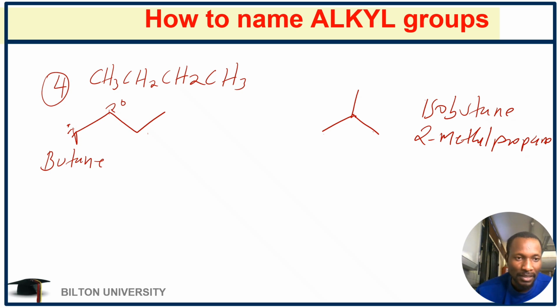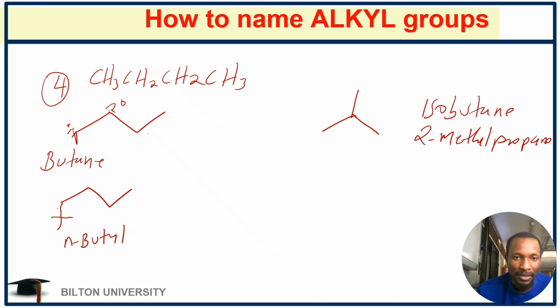So if it happens that now in our butane we have something else bonded to this primary carbon, then we'll call it N-butyl, or we just call it butyl. Okay, we are going to call it butyl or sometimes N-butyl. In that case, when you hear the word butyl, it is a butane in which something else has been bonded to the primary carbon of that butane. So that's what we call butyl.